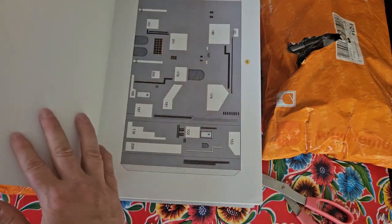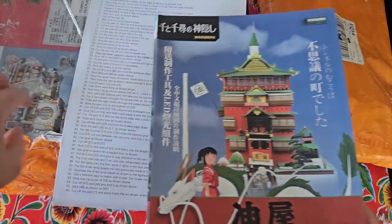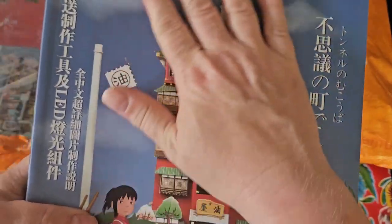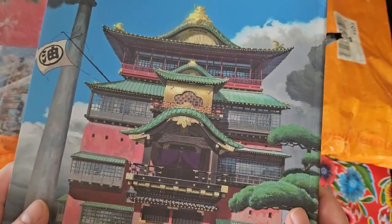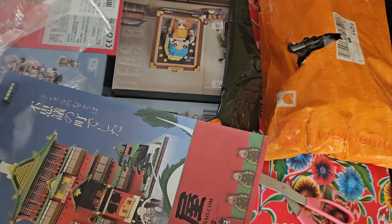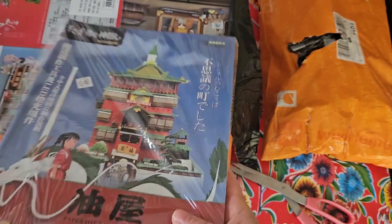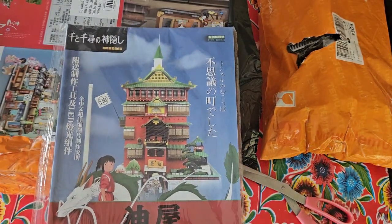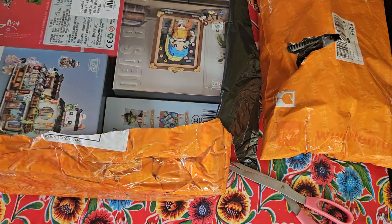Luckily I did buy some special cutters. Oh my god, I thought it was going to be all pre-cut and on cardboard, but that's something different. It's going to be so difficult. I don't know if I've got the patience for that. Anyways, I was looking for this, but like the pre-cut version. But that costs a fortune, so I'm not going to buy that one.